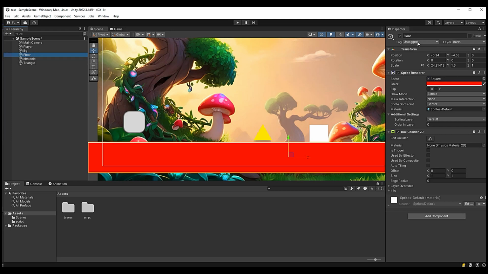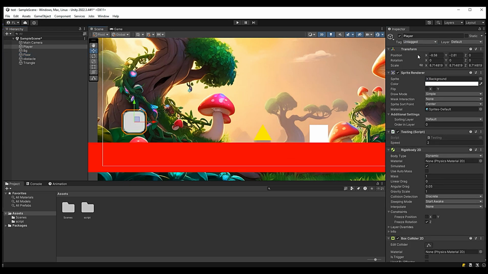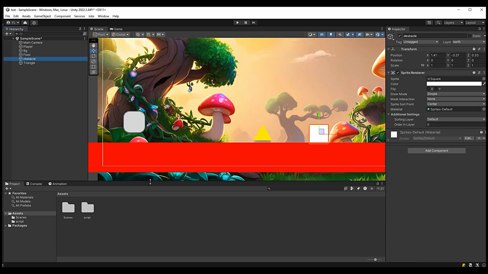Also for tagging, you can use tags. But remember that the player should always be the one that has a tag. For example, this one should always have the same tag, but different elements here, for example enemy, you should add more enemies and give them a different tag. Or for different things here, you can give the same layer. Okay, so now I have specified that.